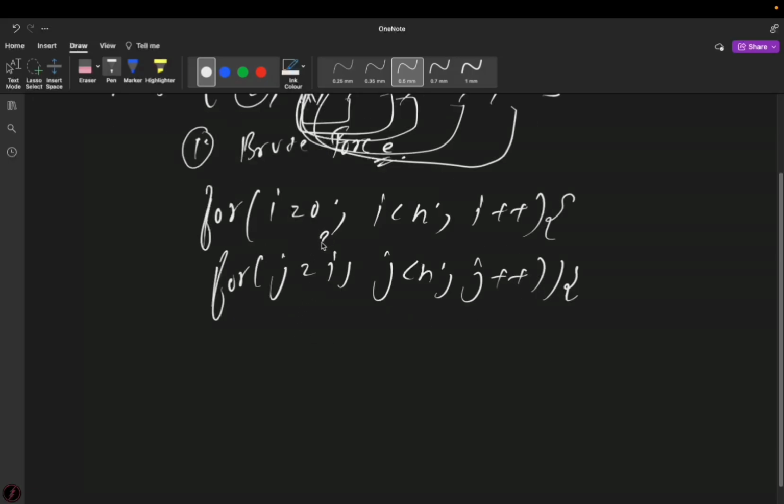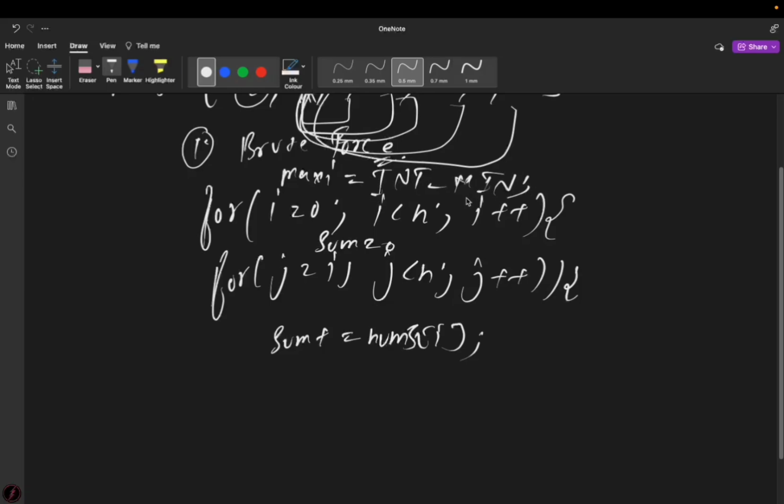And we can keep track of the sum using a sum variable, right? And we can take the sum of that particular subarray using this sum variable. We also need to take a maxi variable outside both the loops to take the maximum of all the possible subarray sums every time, to get the maximum sum, right? So maxi could be initialized with a large negative value. Why a large negative value? The large negative value is required because the whole subarray can have a negative sum, right? So if the whole subarray has a negative sum, we need to make sure that we take the minimum negative sum. That is why we need to initialize maxi with a large negative value, right?